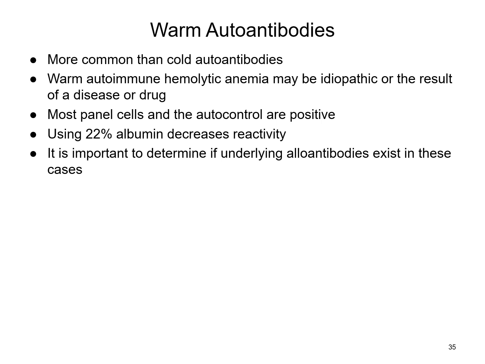Some of the things that can be done to help reduce this reactivity is to use your 22% albumin to kind of help decrease that reactivity. And then also making sure that you have no underlying alloantibodies. So you might have to do some auto absorptions and some other testing to kind of help with this process. Again, not likely something you're going to do in the hospital laboratory. I won't say never. It just depends on where you're at and how big that blood bank is. But typically this is more reserved for your reference labs.